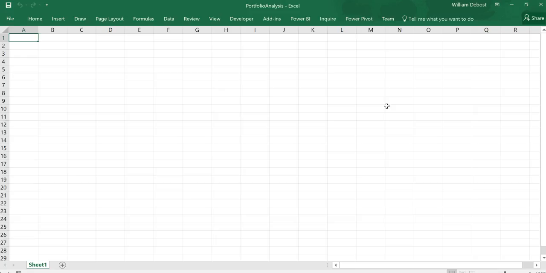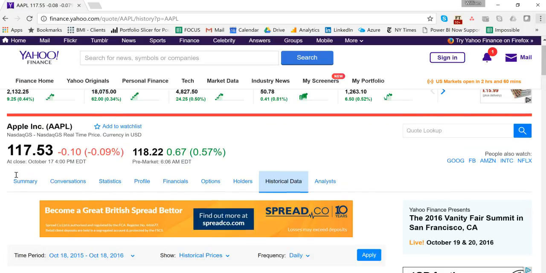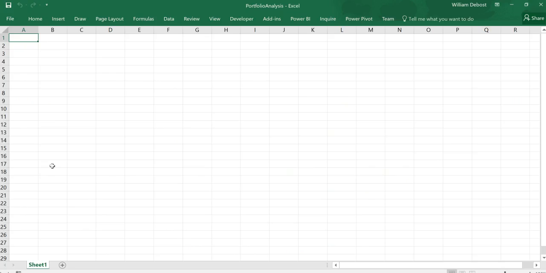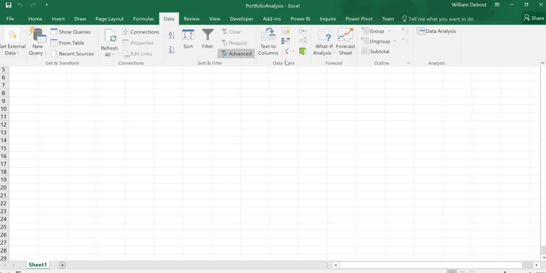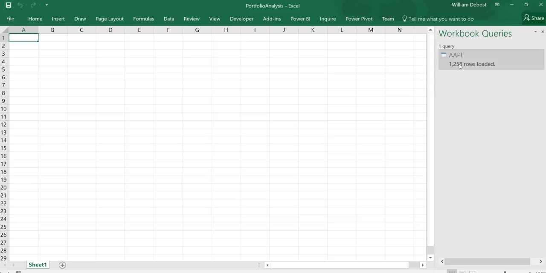Thanks a lot for watching this second session on analyzing finance data in the modern Excel. As a really quick recap, in the previous session we connected our workbook to financial data in Yahoo Finance. So this is the web page. We connected to Apple's historical stock price and imported this table into Power Query, which is now labeled Data in Excel 2016. So if I show the queries and open this up, I have the Apple table.